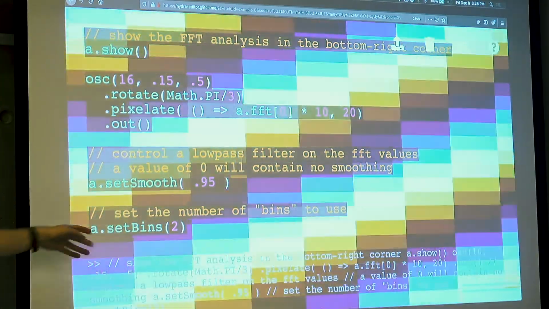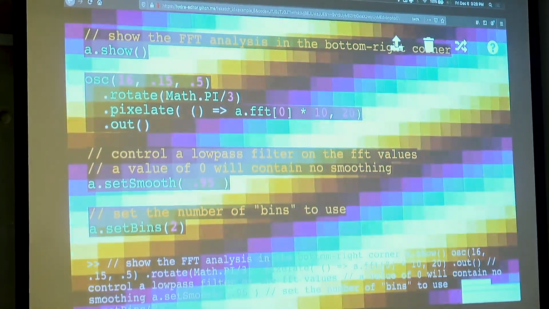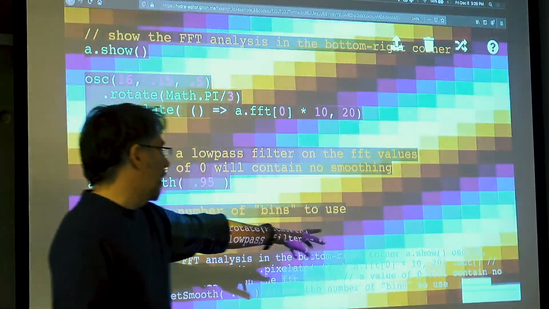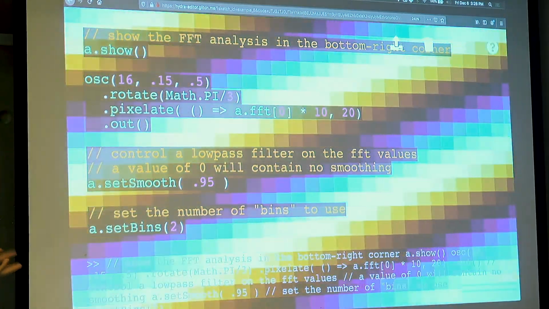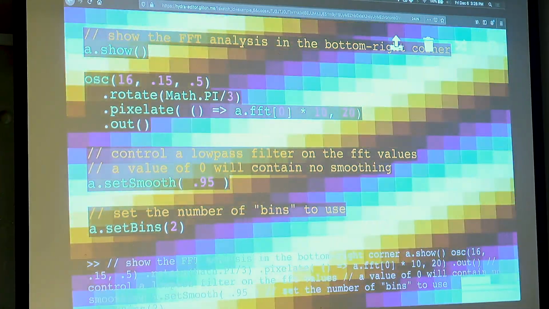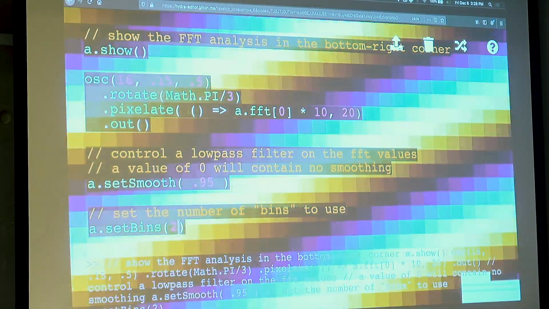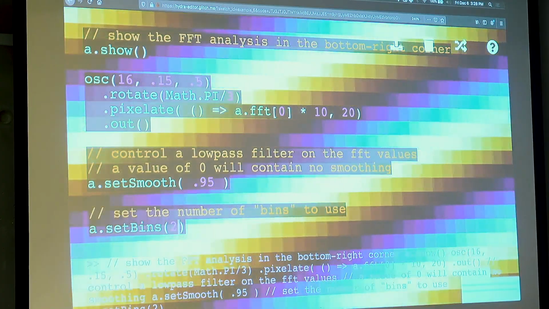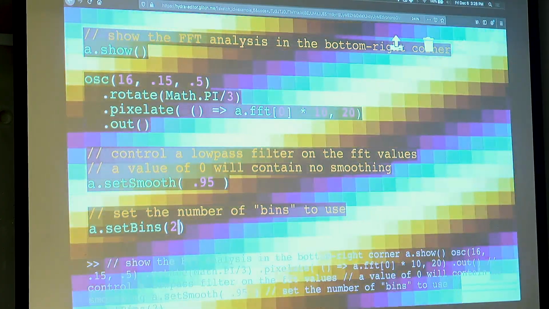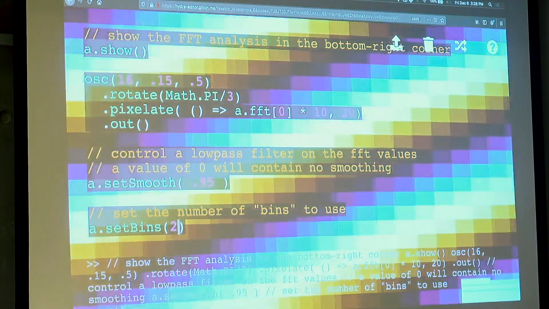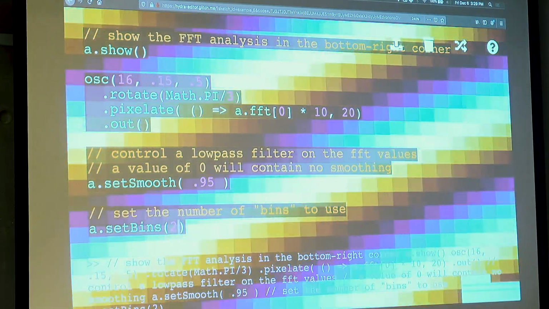The terminology here is maybe a little bit confusing. I think bands probably would have been better, but this is basically doing the same thing that we saw when we were using the force, where we have this FFT signal that's giving me the magnitudes of all these different sine waves that are used to create this more complex signal, and then we're just averaging them to create some type of approximation for low, mids, high frequency bands.